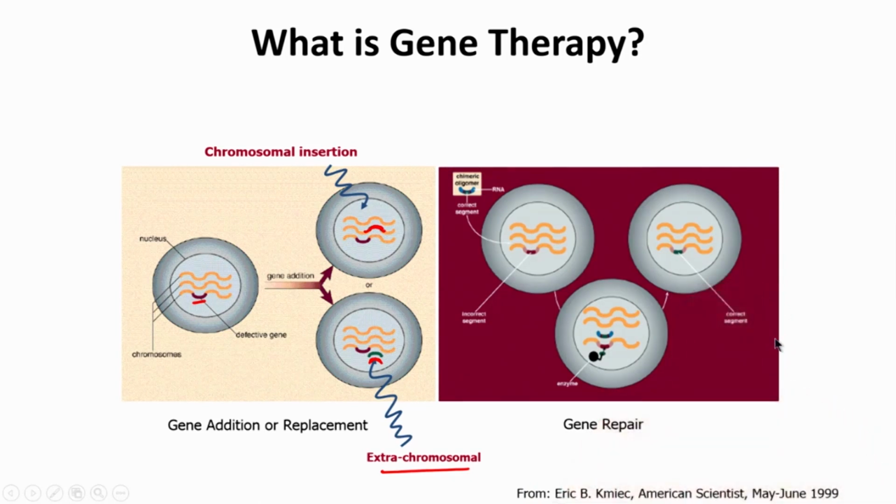And then this is gene repair, where, let us say, a portion of your gene is not functional, so you have an incorrect segment and everything else is correct. You come in and insert the correct segment by replacing the defective segment. So that is gene repair, and it sounds very futuristic, but it is actually fairly feasible, and we will talk about it in a moment as well.